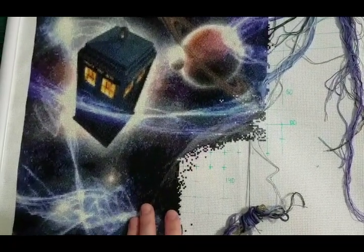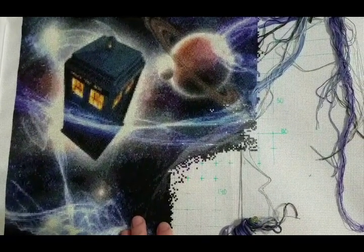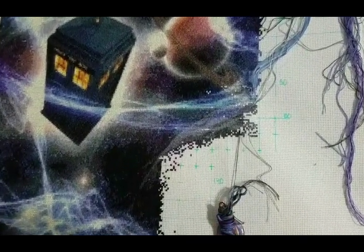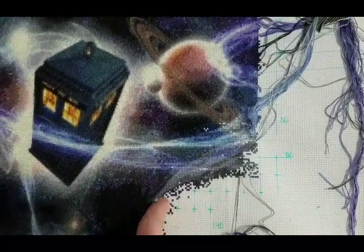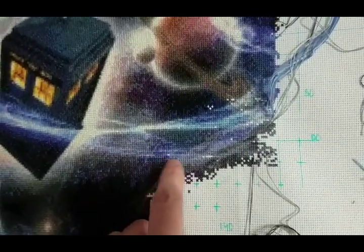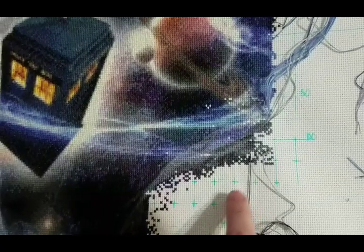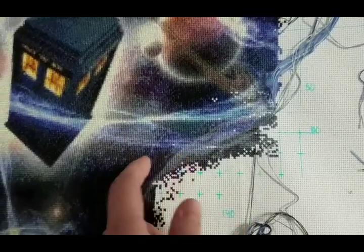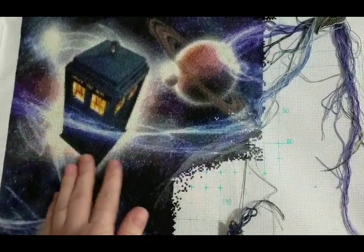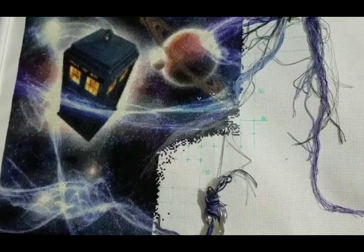as we know, this one could be very, my words are failing me today. It could be a lot of confetti stitching, and there was some, as you can see, I kind of left empty spots because I know they're going to be somewhere there, so I didn't want to cut off the thread, put it away, and then pull it out. So I'll do that later on, but that's what it looks like. It still has some sparkles, and it's fun to stitch.